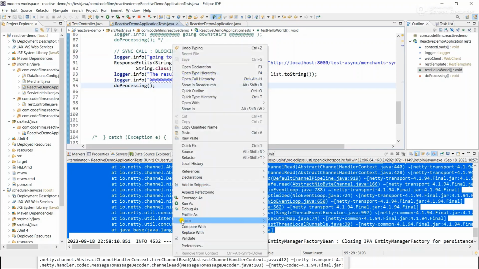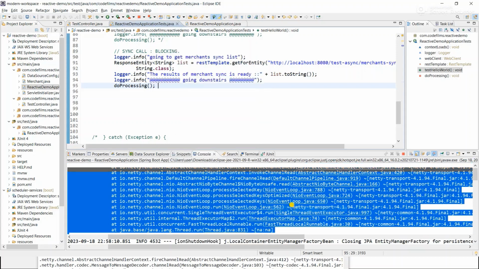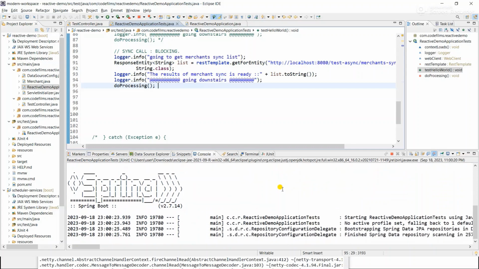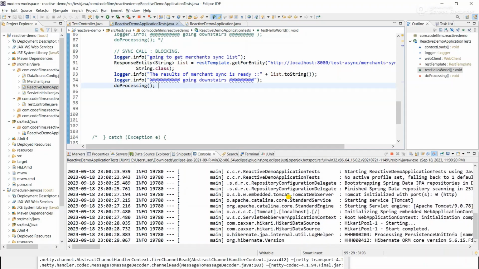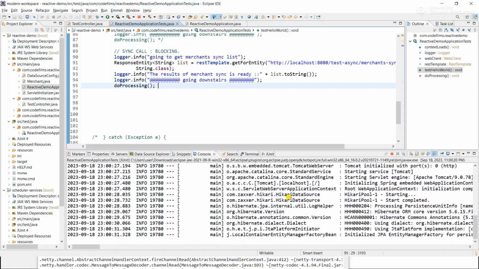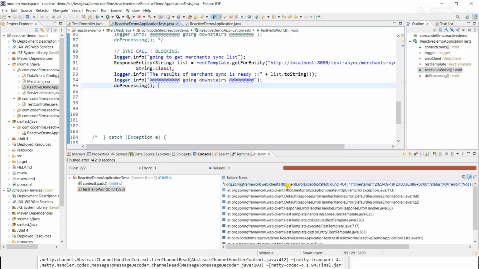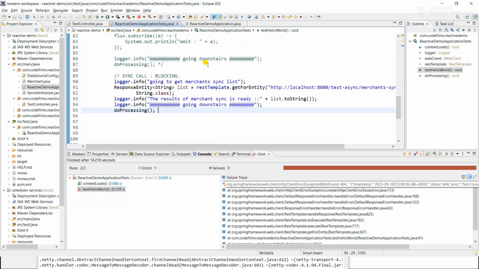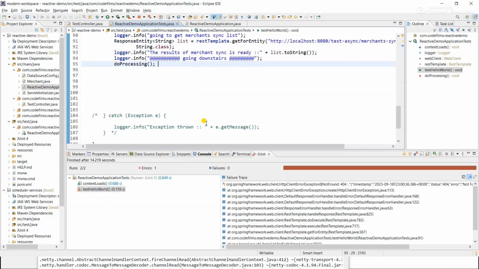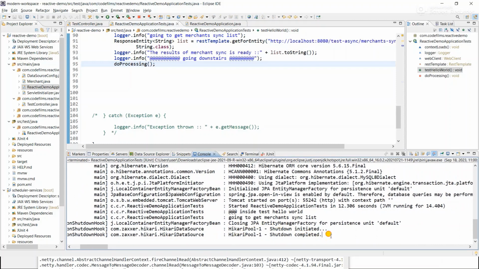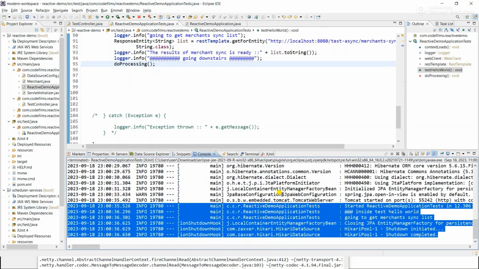And let's activate the blocking bit again. Let's run it. Yeah, so this one you actually see is crashing our application. The framework is not handling it properly. So let's go back and see. This is the blocking. We don't even get to doing processing. So this is the blocking results too. So let's save the two.